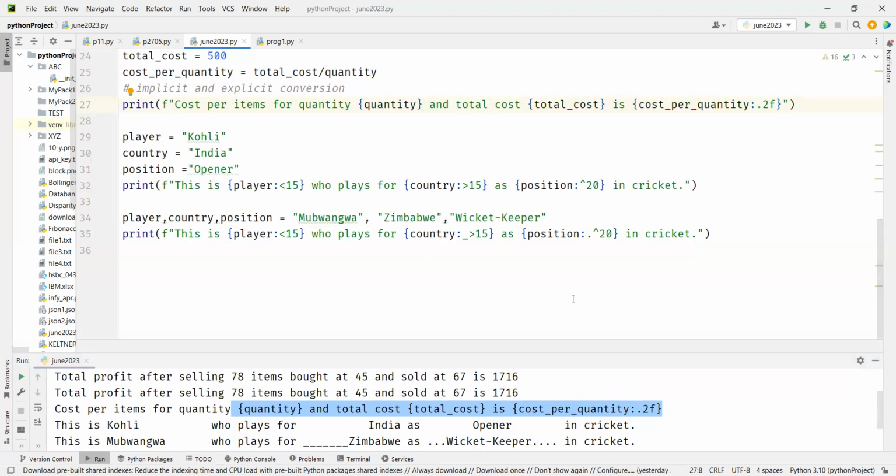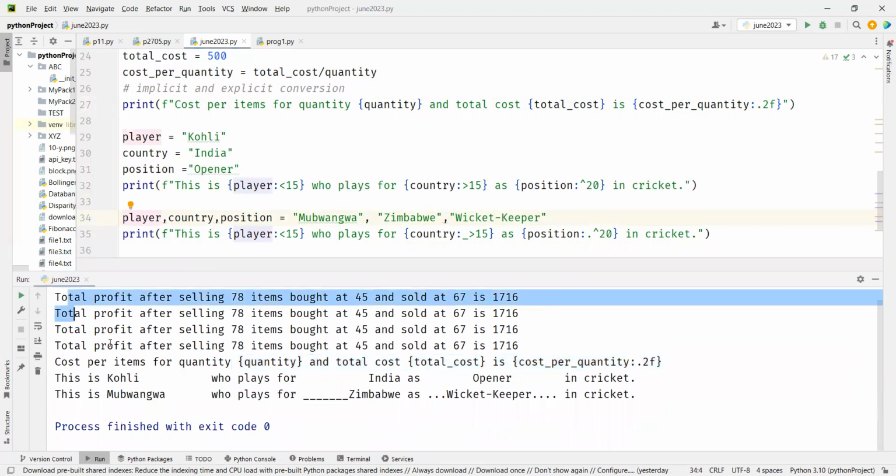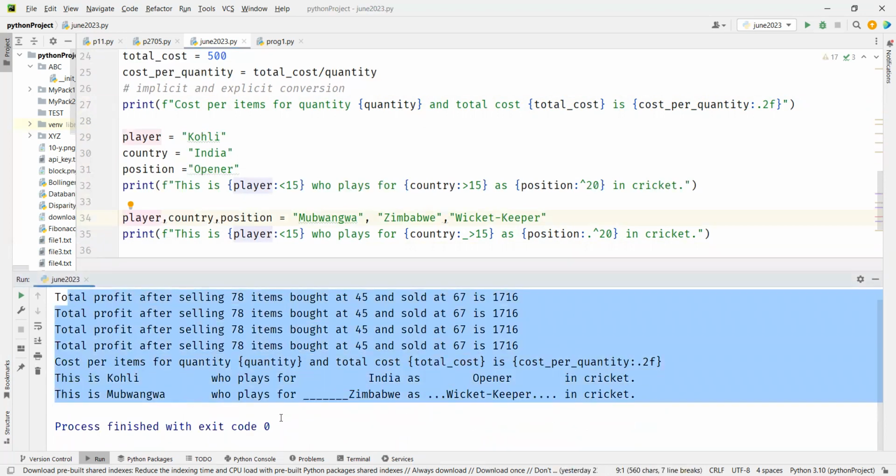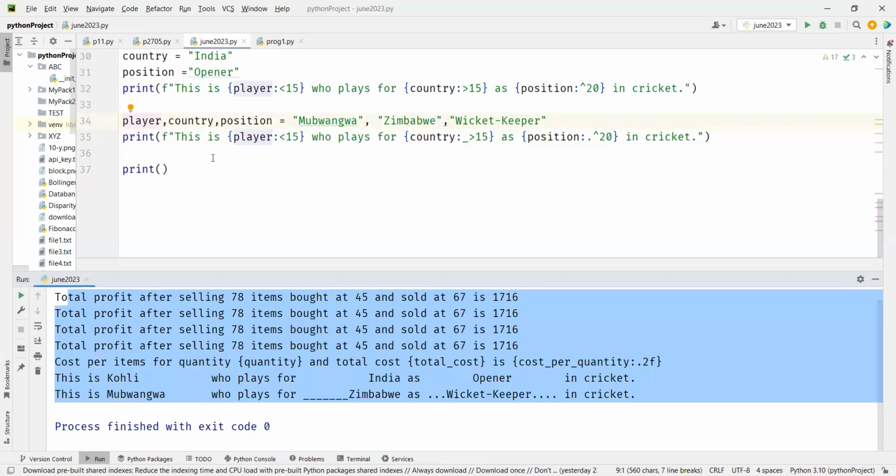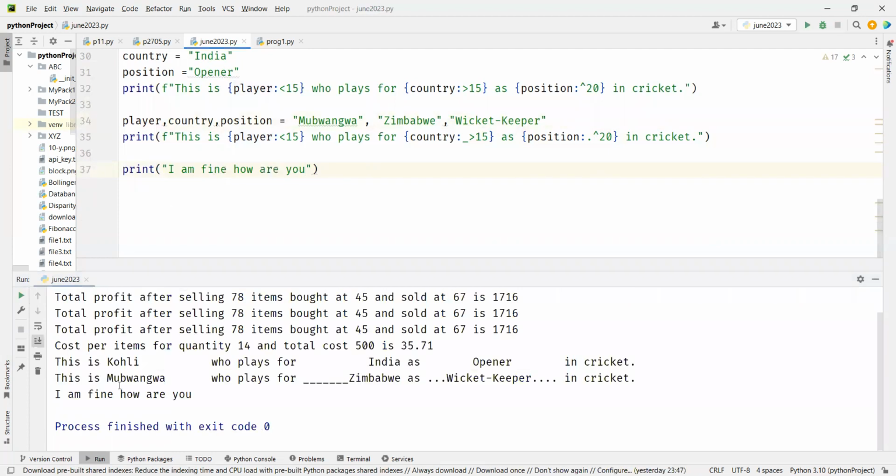Okay. There's one more thing before I call it that we have done level 1. So far, you've been printing all of this. We are using different prints, and every print is printing in a different line, right? 99% of the time, this is what you want. You want output to be in different lines, so you're using print. Now, you have only one text, let's say, "I am fine, how are you?" When I print it, you get the entire single line, right? But I want to print this in 2 lines.